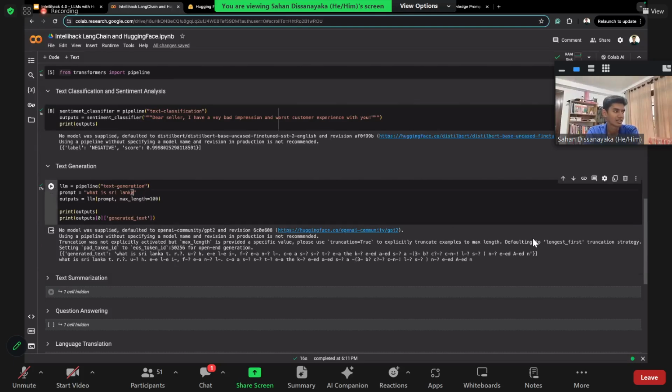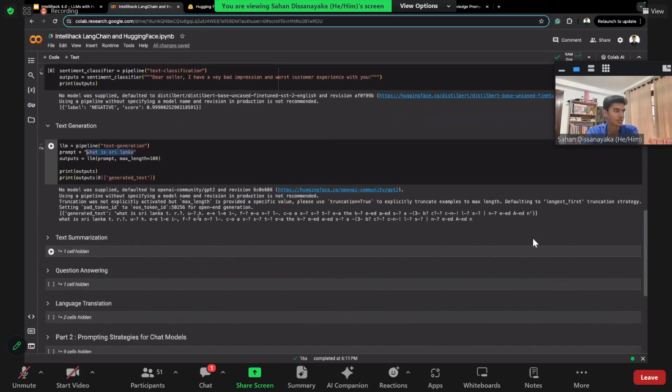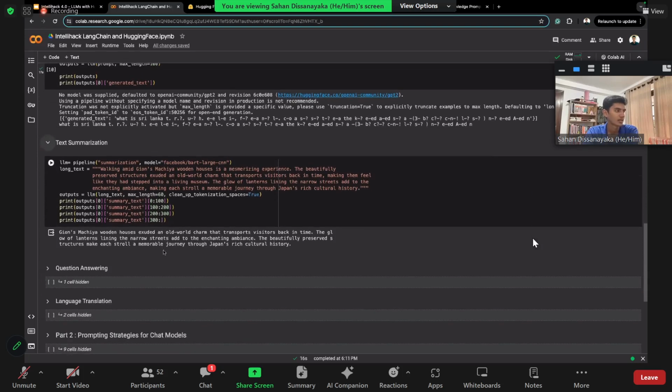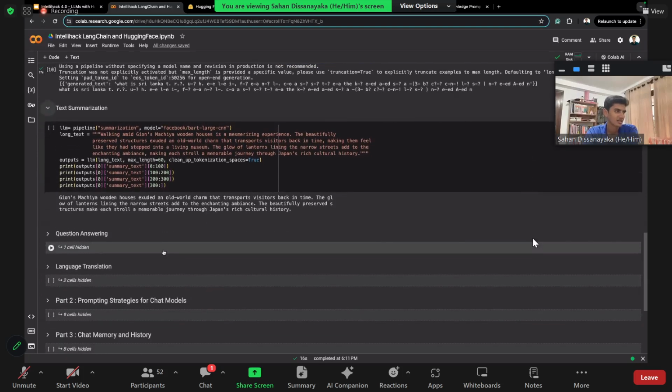You guys can try a lot of things, but it will not give you a proper answer. We call this hallucination. It shows us what seems like the right answer, but it's not. Okay. And for text summarization, again, I'm using a default prompt provided by the model.